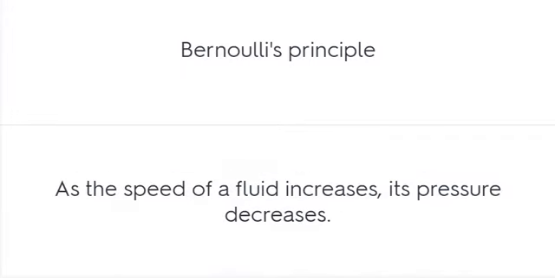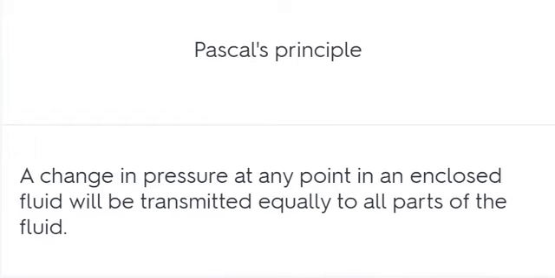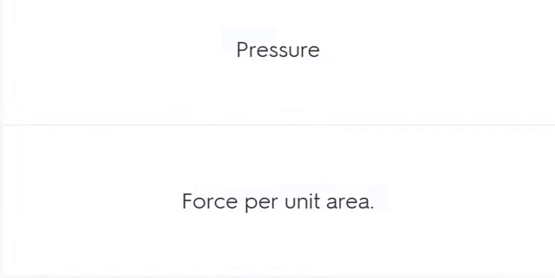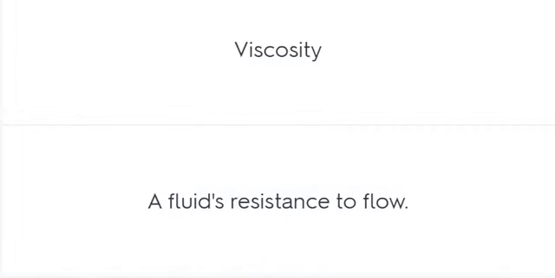Bernoulli's principle. As the speed of a fluid increases, its pressure decreases. Pascal's principle. A change in pressure at any point in an enclosed fluid will be transmitted equally to all parts of the fluid. Density: mass per unit volume. Pressure: force per unit area. Viscosity: a fluid's resistance to flow.